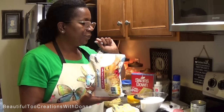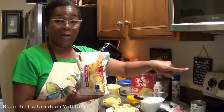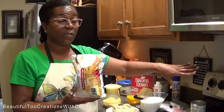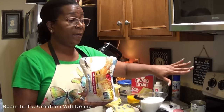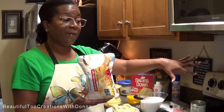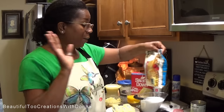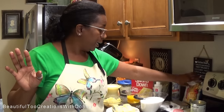And then I have a little powdered sugar here. Again, we're going to do the glaze. That is my oven that has just reached the preheated temperature of 325 degrees. So we will be baking this cake at 325 degrees for probably about an hour, 15, 20 minutes, okay? And I will repeat that again, I'm sure, as I'm putting the cake in the oven.